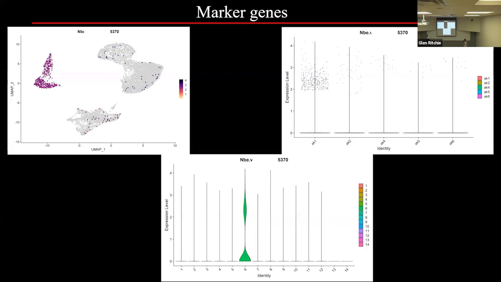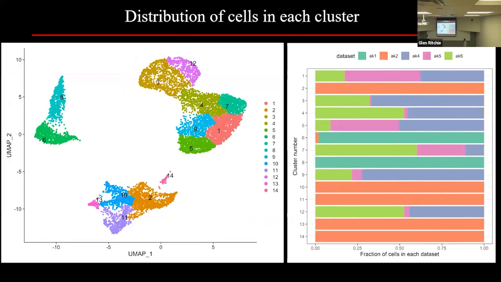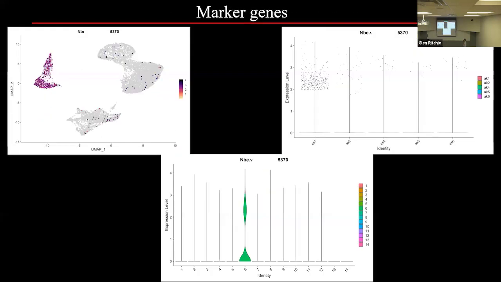If you look at sample number 1, which is AK1, most of the cells are highly expressing it. And if we dig down into the clusters, you see cluster number 6 right there. So this gene could be a marker gene to identify cluster number 6. This is how we get the marker genes, and also based on previous literature and bulk RNA sequencing data, we can find different markers.